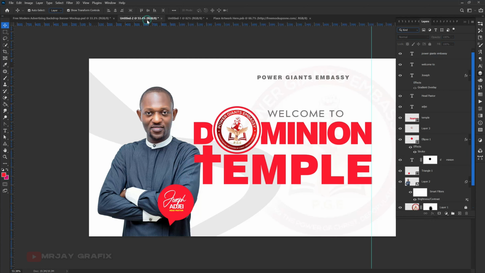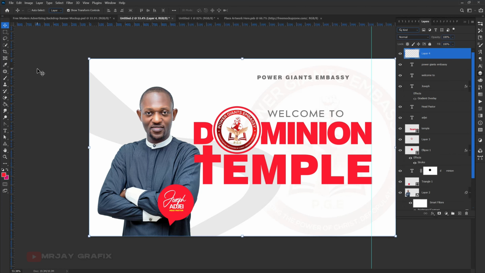Okay, so I'm going to merge the whole of this design. I will press Shift Control Alt plus E on my keyboard. Now it's merged the work for me.